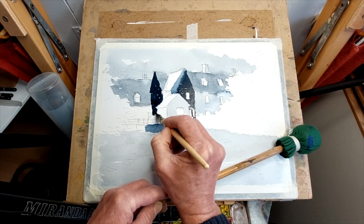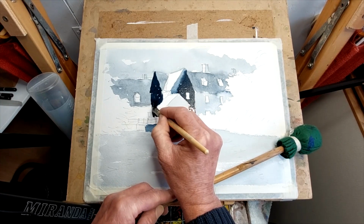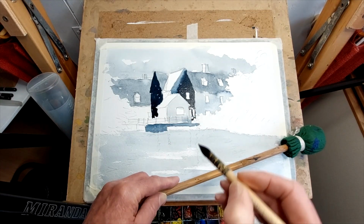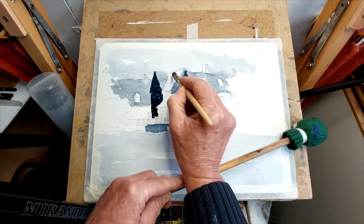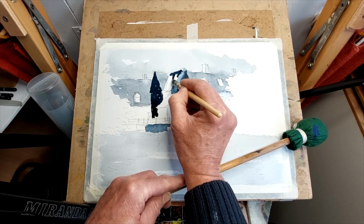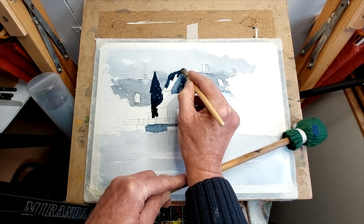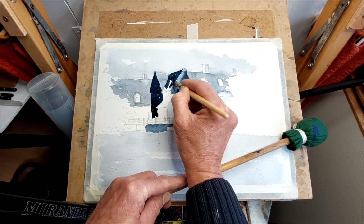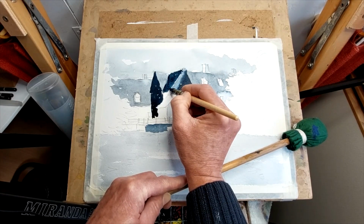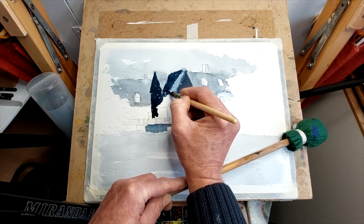That goes right the way down the back. In actual fact, you can't see that, but I'm putting it in anyway. That's it. Now we've got that roof line. That's also in dark shadow. And that area there is also in dark shadow.